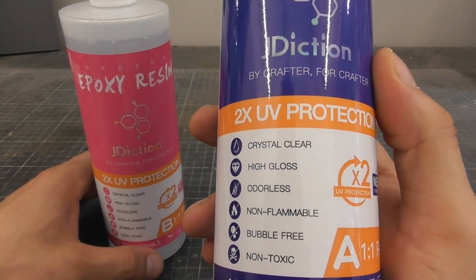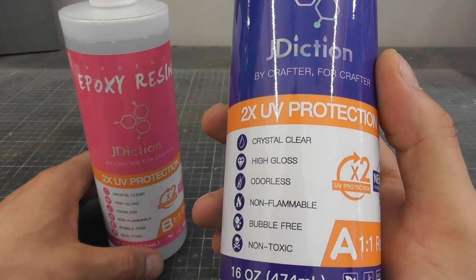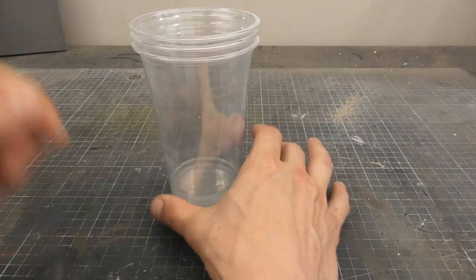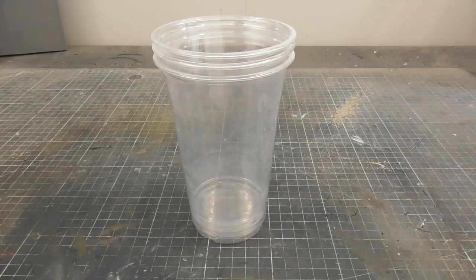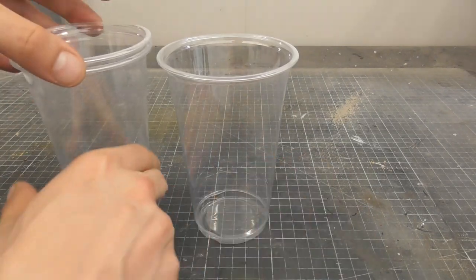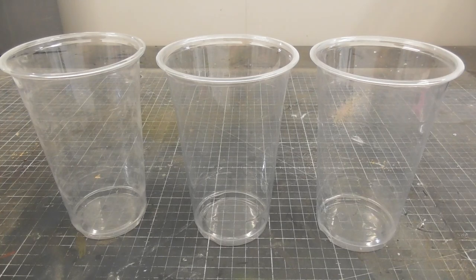It comes in two parts. One is the resin and the other is the hardener. It is mixed to a 1-to-1 ratio, and it's suggested that this is done at room temperature. If you're working in a cold environment or during winter, then you can warm the bottles in a bowl of warm water. It can cause some skin irritation and can get messy very quickly, so I recommend wearing some gloves.